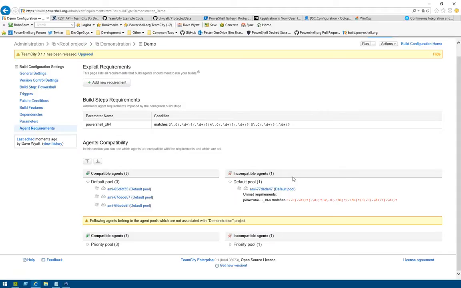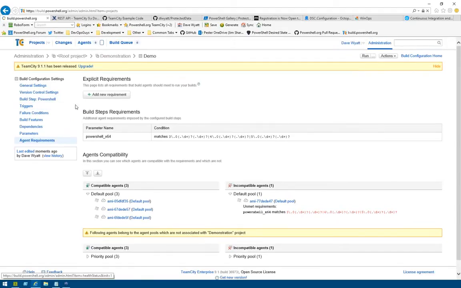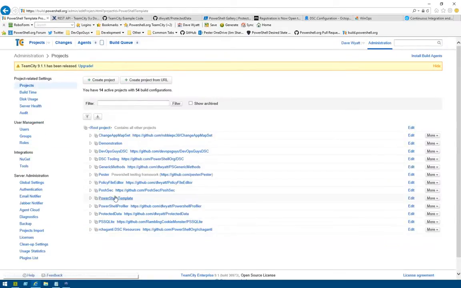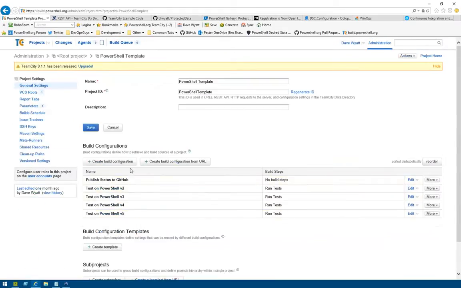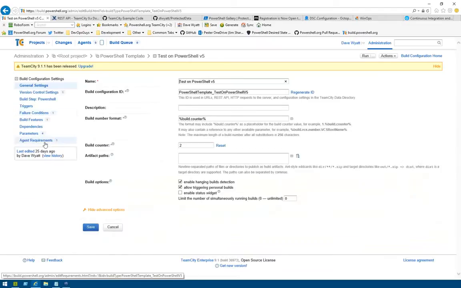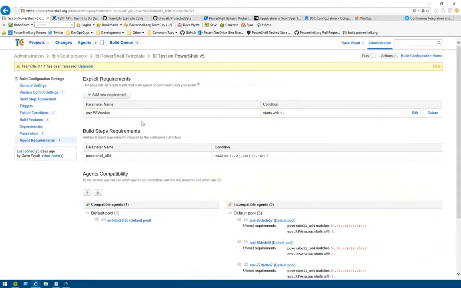So something to be aware of, but it's already set up that way by default for the build steps that come from the template project. So when we onboard your project and start it off with a copy of this, you can go in here and you can see on the template project that it's set up with the right versioning.